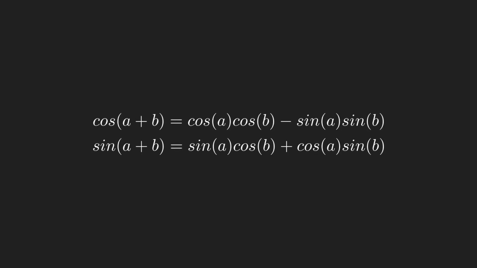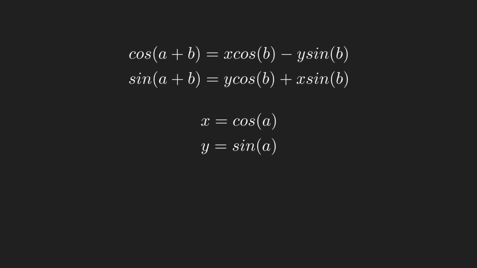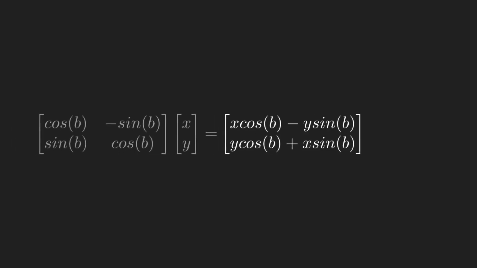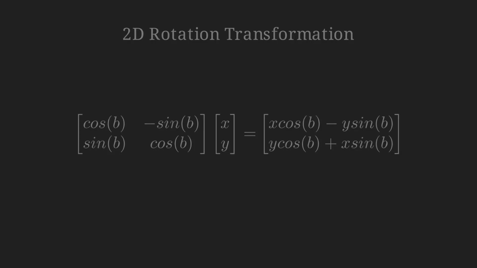Remember those cool identities that we learned in pre-calculus? Those are pretty useful now. Specifically, the summation angle identities. So, let's apply this to our rotation matrix. We can say that A is the current angle of rotation, and B is the angle that we are going to add on to angle A. In the formula, we can substitute x in for cosine A, and y in for sine A. Therefore, our desired vector for a 2D rotation is x cosine theta minus y sine theta, x sine theta plus y cosine theta. We can factor out the x and y vector to get this final transformation matrix for 2D rotations.